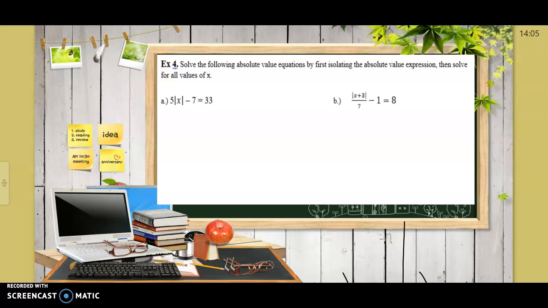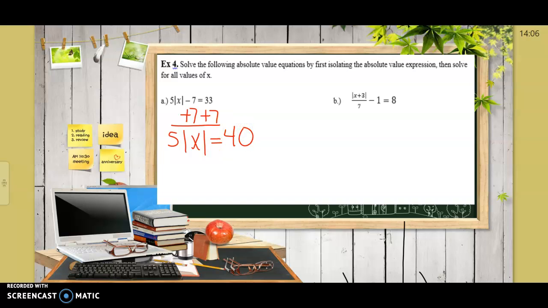Just looking at it, what's different about these than the ones we were doing before? Troy, raise your hand. But yes, only x is in the absolute value, which means don't split it up yet, okay? Don't break it up into 2 until we get to the point where it's inside the absolute value. So in this case, you would actually start by adding 7 on both sides. It's free. It's not trapped. It's outside of the absolute value. So I add 7. I got 5 times the absolute value of x equaling 40.